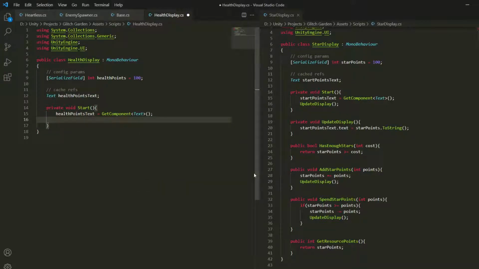And then update display, in which we'll update the display. So I'm not looking. Let's see how we're gonna do it.